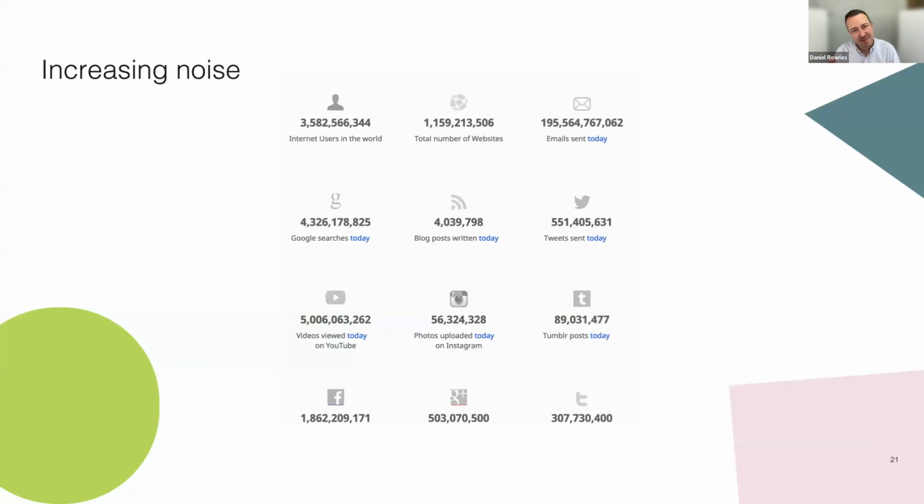These stats can also be really misleading, by the way. It says here 5 billion videos viewed on YouTube. That's not videos viewed, that's videos being started. The average view duration is only a couple of seconds in reality. Biggest number on there, 195 billion emails sent so far today. So there's just a lot of content. What it means is if we are going to create content, it has to be exceptional. Yes, we can use these tools, but we need to use them effectively. Otherwise, anything we create just gets drowned out within all this noise. So it is creating more and more content and more noise.